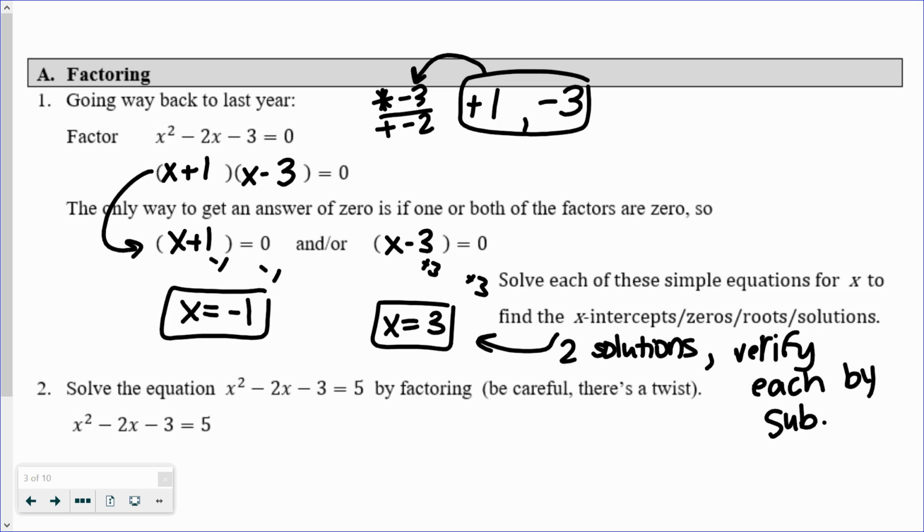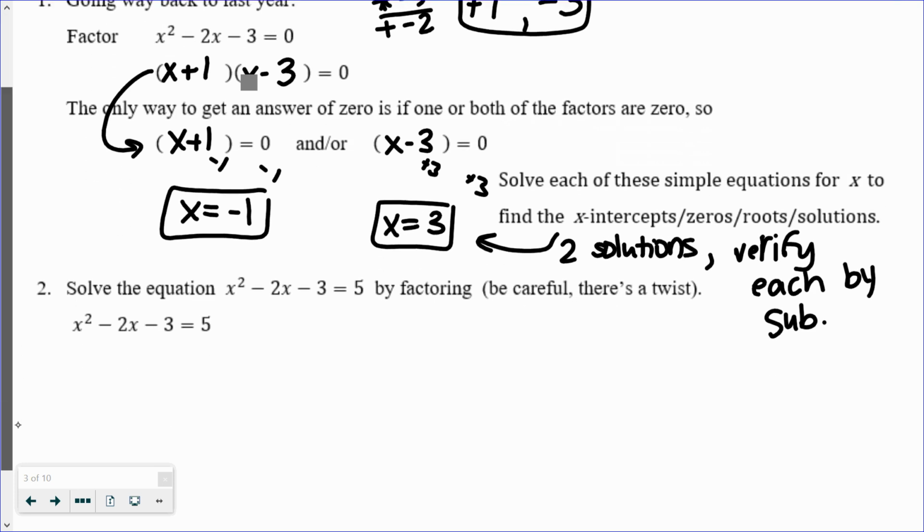Again, we did a lot of this in 20-2 in quadratic, so I'm not going to go over it, but again, you should actually verify your solution. Both of those work. And we'll talk about other ways you can verify other than substitution, but we're just trying to refresh ourselves on the process.